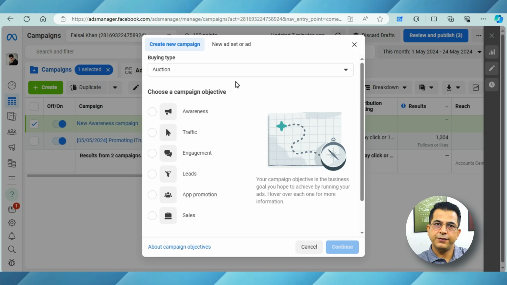Within that, you have different ad sets. Ad sets can be defined into different categories, and within those ad sets, you also have different ads. Okay, so you got the idea. You create a campaign, ABC developer, and then within that developer, you create different segments for different audiences, for different clients. For villas, you have a different customer personality which you want to focus on. For apartments, you have a different customer personality. And for commercial properties also, you have a different customer persona that you want to focus on.